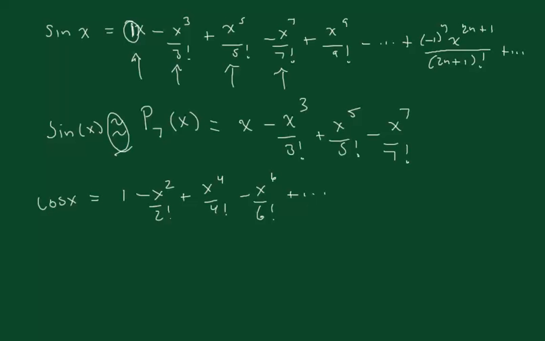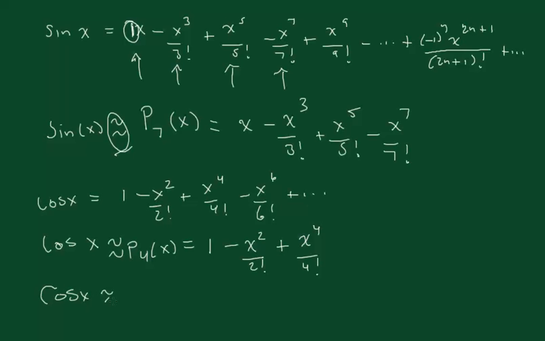Here we have the cosine of x, and I'm going to ask for the 4th order polynomial approximation. So the cosine of x is approximately a 4th order polynomial. Order 0 is going to be 1, order 1 is going to be 0, order 2 coefficient is going to be a negative 1, order 3 missing, order 4. See how it's matching up with the degree. So this is a fourth order, also a fourth degree polynomial that approximates the cosine of x.